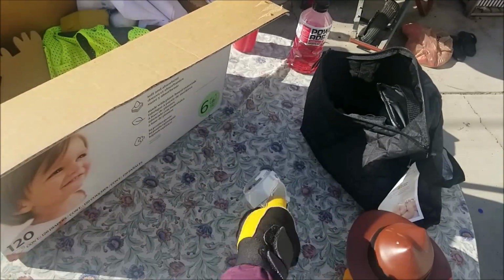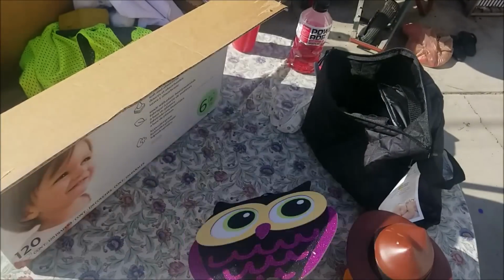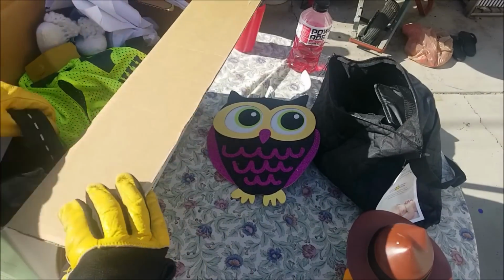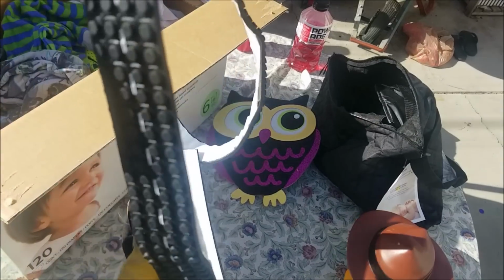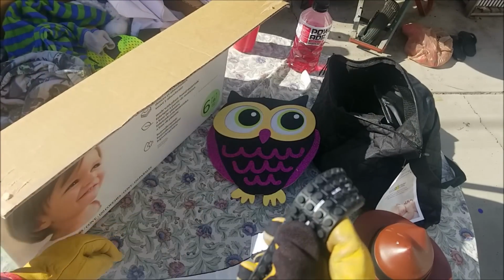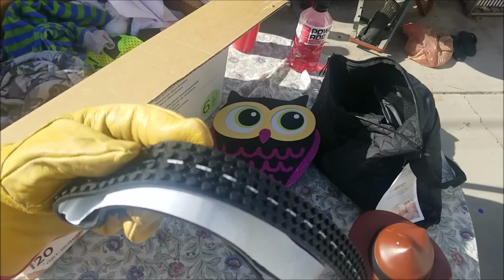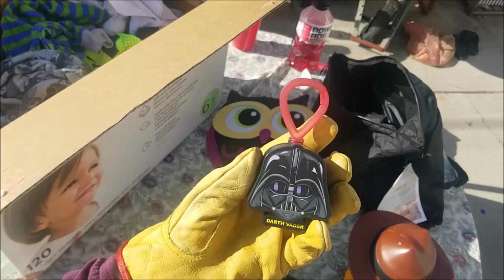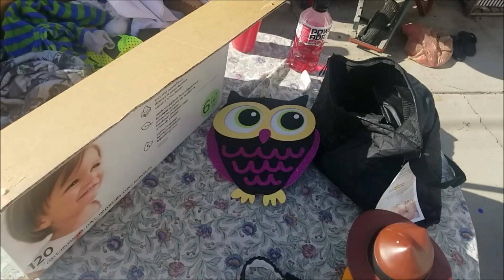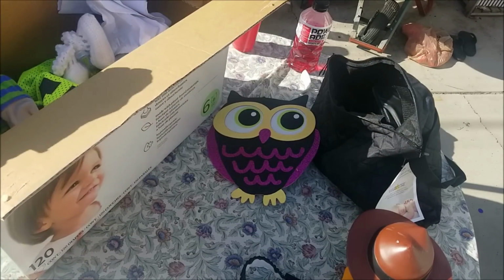A noisy toy. Halloween. Oh, what? It's some Lego strips. Oh, that's fantastic. Yeah, we will absolutely add those to our Legos. Add this to our Star Wars. We've got a little mallet. It's pretty broken. We'll add that to the garbage pile.